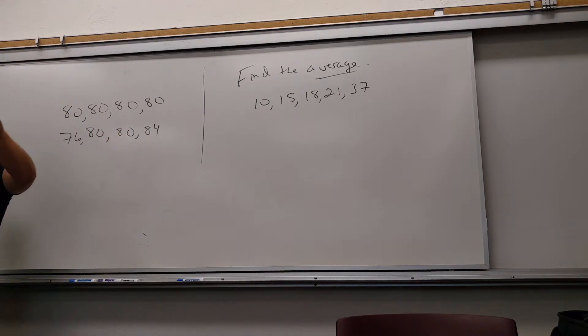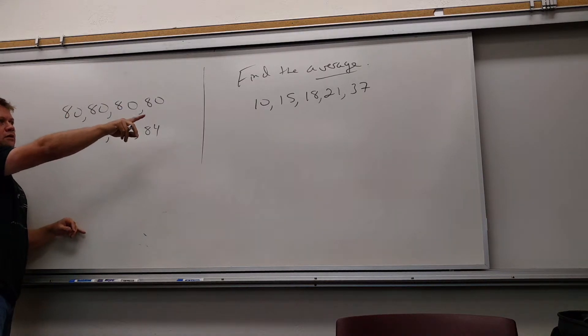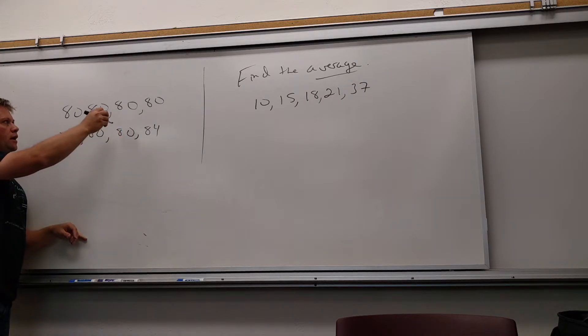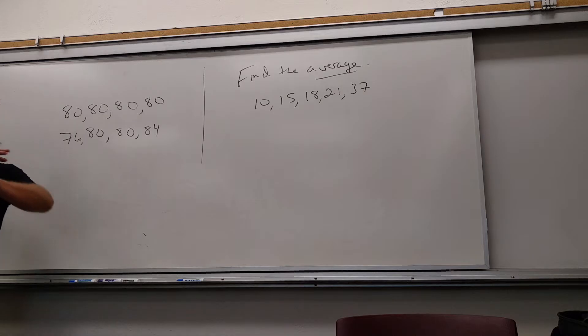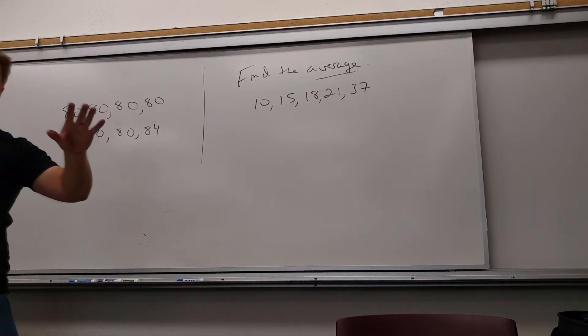Because that went down by four and that went up by four, it's still the same. Now wait, let me make sure. So the real idea, the reason why the average is the way it is, it depends on the sum of these. So if I tell you the average is 80, do you have any idea what any of the four numbers are? No, you don't.